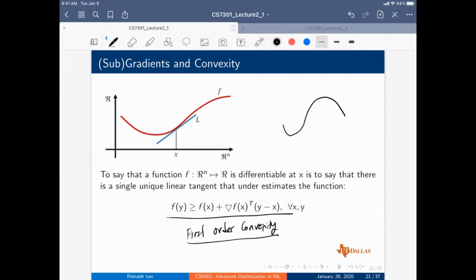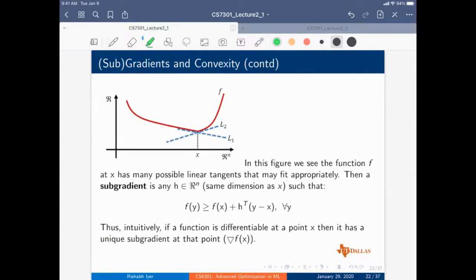So imagine you have a function like this, right? Then you take a linear lower bound over here, or you take the subgradient. So essentially, this is related to the subgradient, as we will see. Then this is not a linear lower bound everywhere, so that's the reason why this function is not convex. So you take any point, you draw this linear lower bound. This linear lower bound will be nothing but this quantity, which is f of x plus gradient of f of x transpose y minus x. You take this quantity everywhere, and this will be lower than the function. So if this is true, then this function is convex.